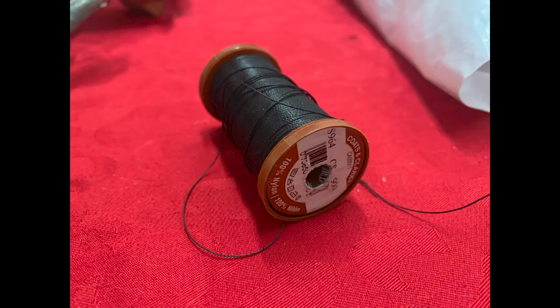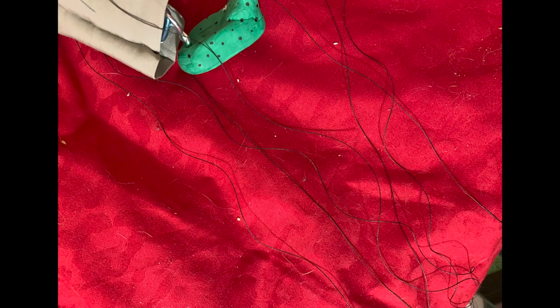Here's a close-up of the thread I use. It says 100% nylon thread. I believe this is quilting thread, or it's just extra duty thread. You can feel the difference. It's super thick, which is good for holding up a marionette, because other thread has a tendency to break under the pressure. Here is just all the strings.